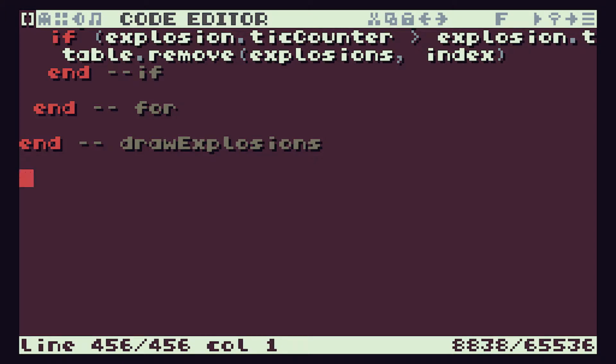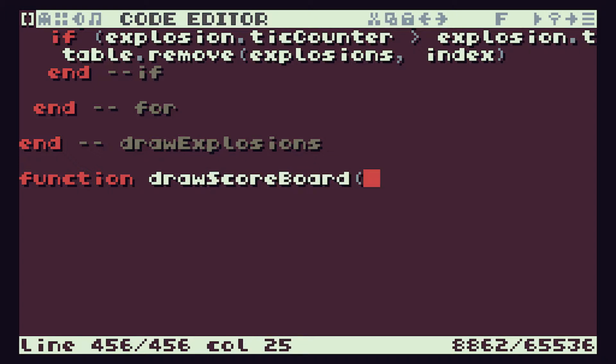And down here, I'm going to create a function called draw scoreboard. We're going to call this function within our tick routine. Initially it's just going to draw the player score up in the top left corner, but eventually it's going to draw all of our spare ships in there as well, along the top of the actual screen. So that's our drawing area, and you're going to have to work out what goes in there.